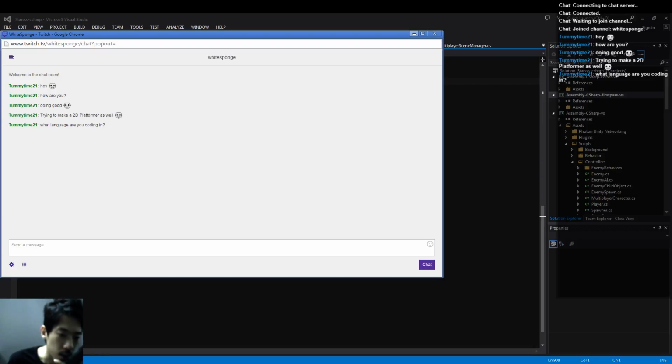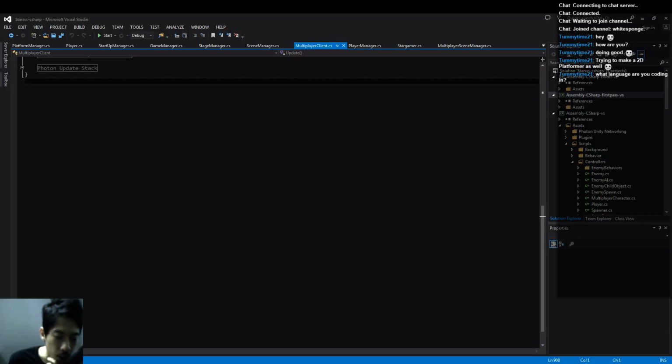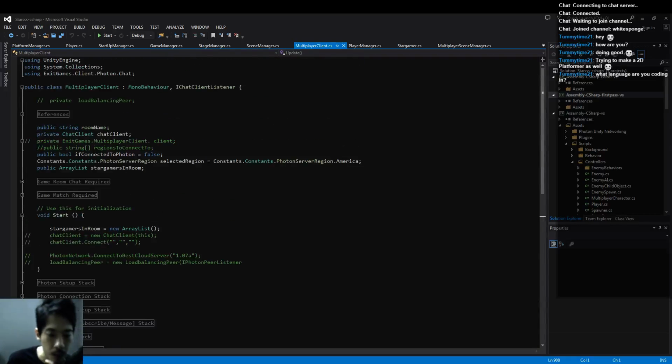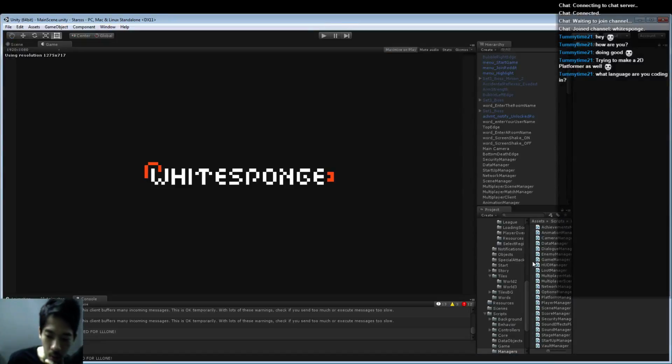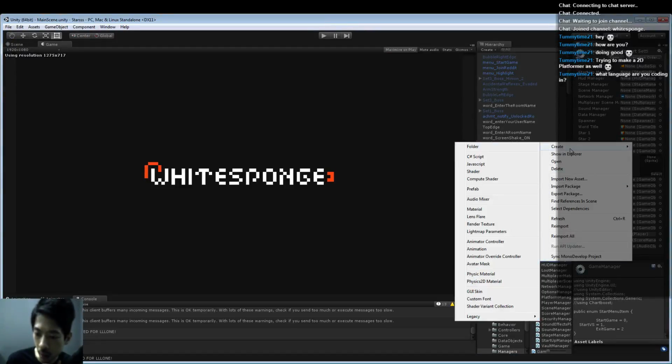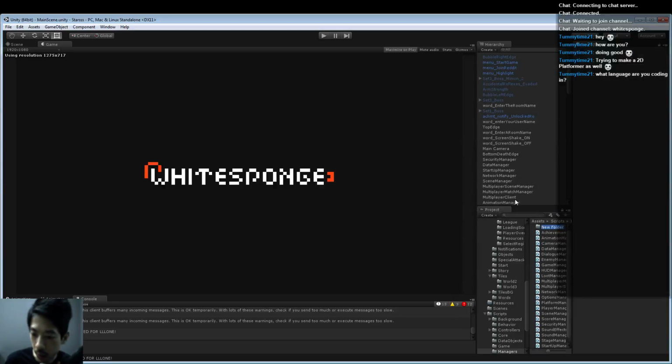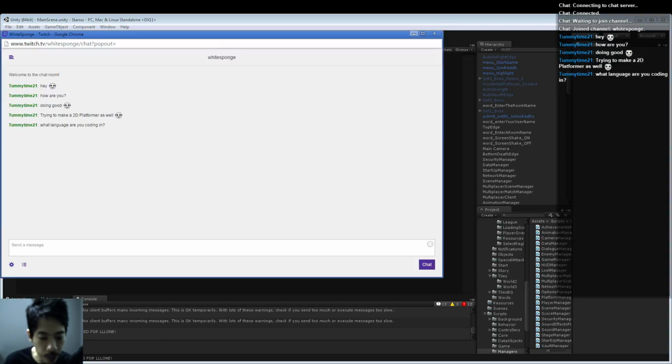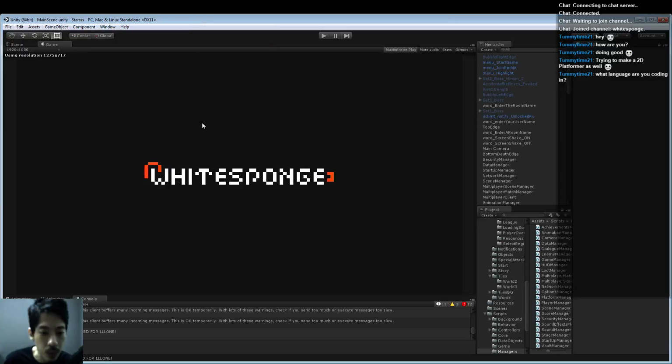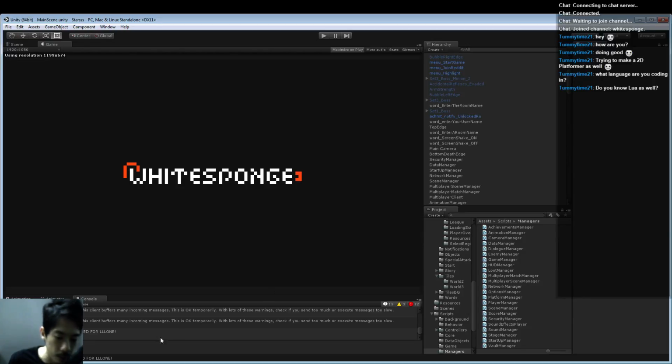Oh, I'm using C#, which is one of the languages that you can use with Unity. You can also use JavaScript or I think Boo, if I'm not wrong. Okay, I think now you can only use C# or JavaScript. And the reason why I'm using C# is because I do feel that it's easier to get used to than JavaScript, and there's more information about it on the web.